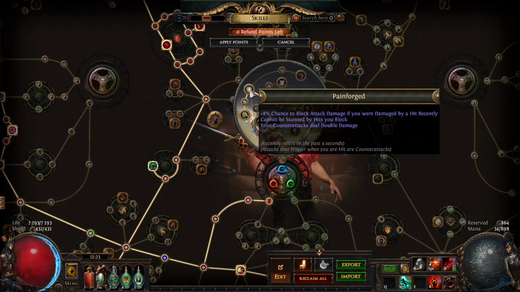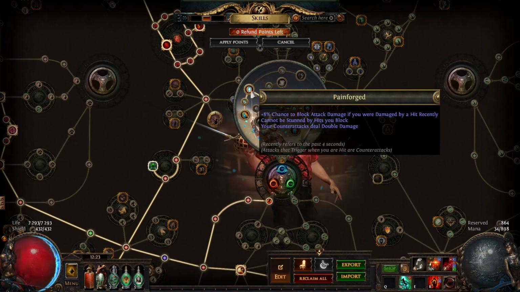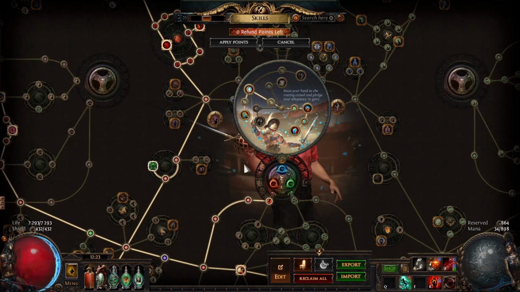And yeah, before that we take Painforge, which is basically 80% chance to block attack damage if you were damaged by a hit recently. And then Versatile. Currently I have block cap with this up as well as Rumis. It's hard to get permanent block cap, but maybe with enough gear you could do it.